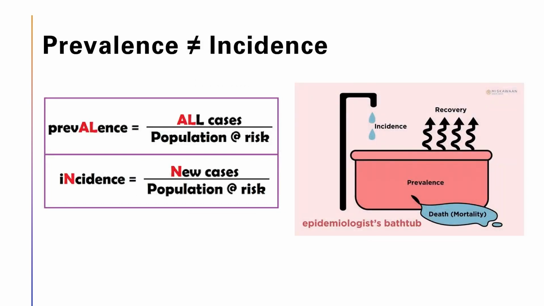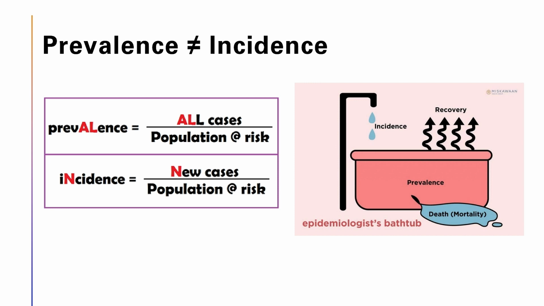While the terms prevalence and incidence are often used interchangeably, it's important to note their difference. Incidence refers to the number of new cases of a particular condition or event that occur within a defined population over a specific period of time. It measures the rate at which new cases of the condition develop and helps us understand the risk of developing the condition in a population.